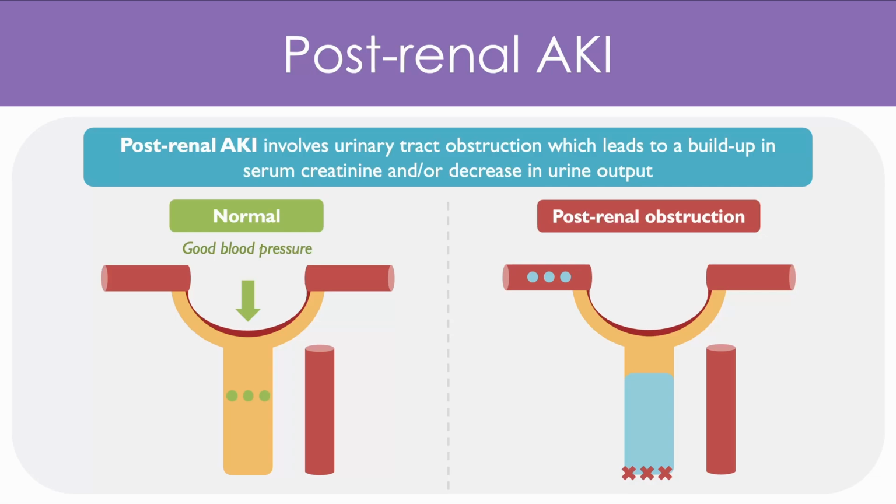If we compare this to a normal nephron, in this instance we have a good pressure of blood which helps to push small molecules out of the blood and into the nephron tubules. On the other hand, in a post-renal obstruction, although we have a good blood pressure coming in, this is matched by the pressure of the fluid from the blockage, and as a consequence we get a reduced pressure gradient. This means that the small molecules are no longer forced out of the blood as easily as before, and this results in insufficient filtration and subsequent buildup of the particles over time.